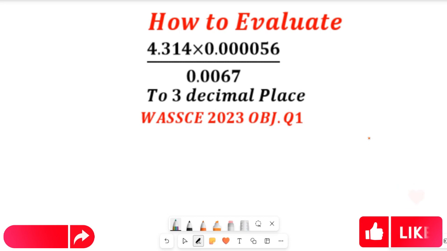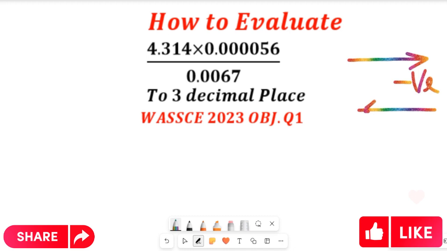Now, to solve this, we are not going to use a calculator. We're going to teach you how to use the principle of standard form in solving this. Note first that in standard form, when you count from the decimal point, from the left to the right, the power you're going to have is negative. And when you count from your right to your left, the power is going to be positive. So once you have that in your mind, that is done.